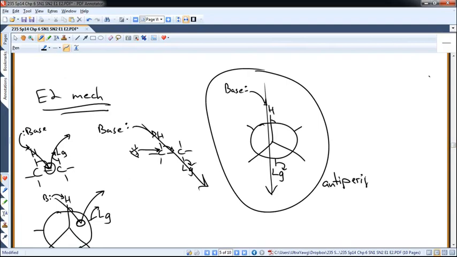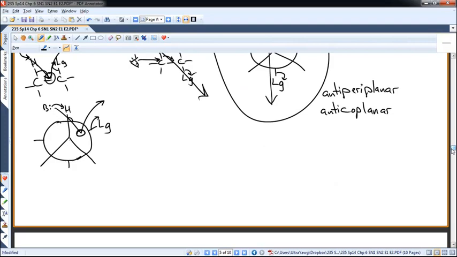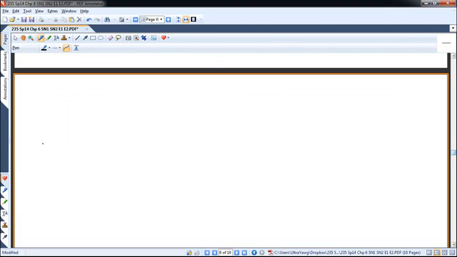This conformation is called anti-periplanar, or as your book calls it, anti-coplanar. I like anti-periplanar better. Maybe it makes me sound smarter. But anti-coplanar is the same thing. Anti means they're on opposite sides. The leaving group and the hydrogen are on opposite sides of the molecule. Coplanar means there's one plane that they exist within. In this case, they both exist here. Here, there's not a single plane that you can draw that will contain this carbon, this leaving group, and this hydrogen. They're all in different planes. There's some type of dihedral angle that is not equal to 0. So this is necessary for E2 elimination.